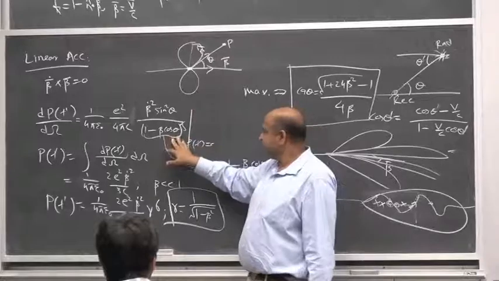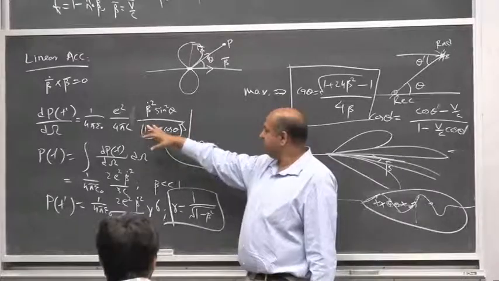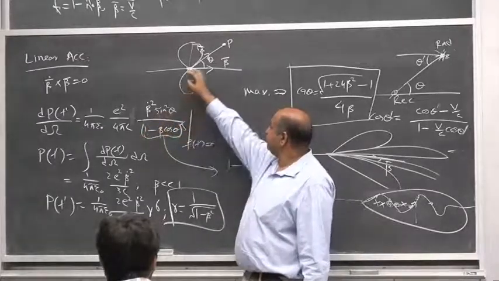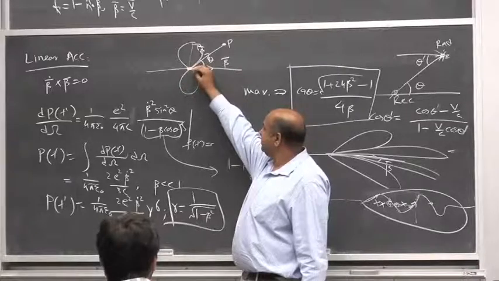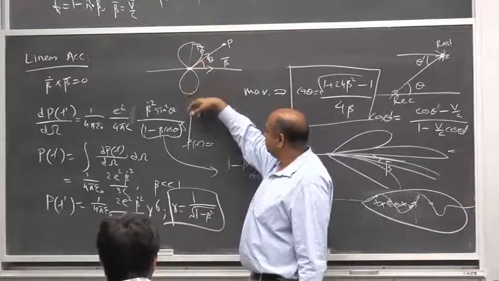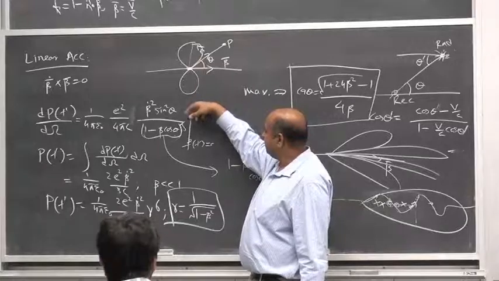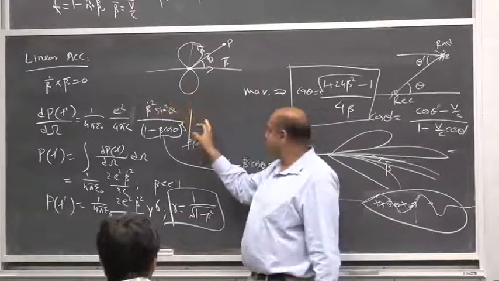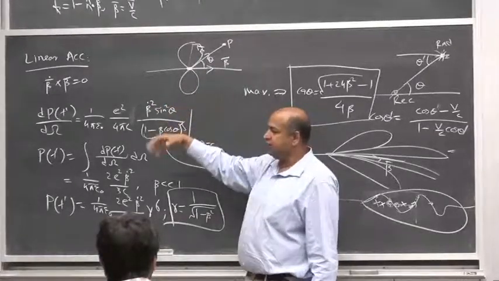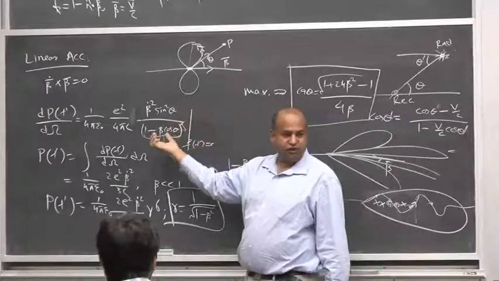Because this is a function of time. Now in t prime, if you want to see the radiation spectrum in the frame of the charged particle, then you can take a Fourier transform from t prime to frequency. Simply multiply with the exponential of omega t and integrate over t. You have a Fourier spectrum.